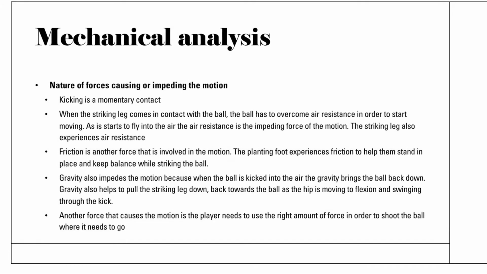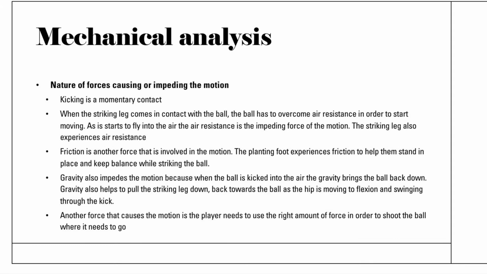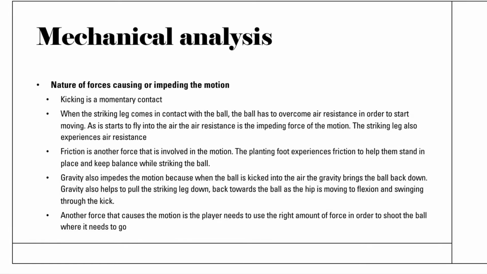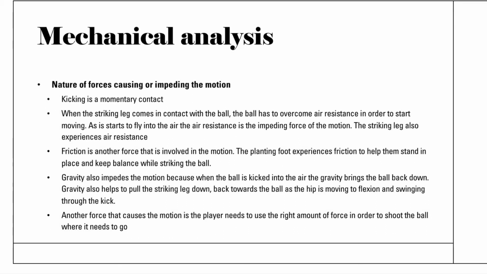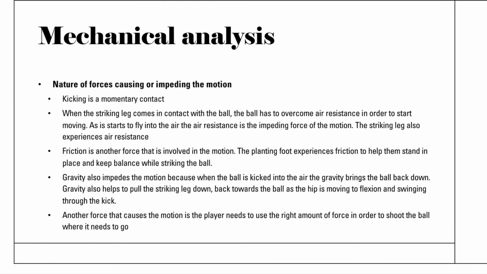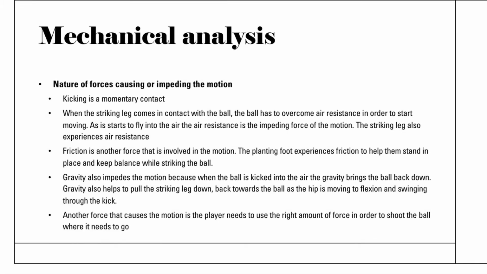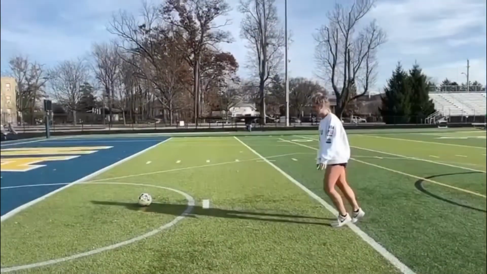Gravity also impedes the motion because when the ball is kicked into the air, gravity brings the ball back down. Gravity also helps to pull the striking leg down back towards the ball as the hip is moving to flexion and swinging through the kick. Another force that causes the motion is that the player needs to use the right amount of force in order to shoot the ball to the right target.